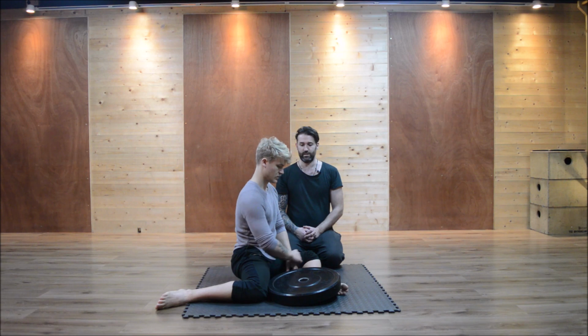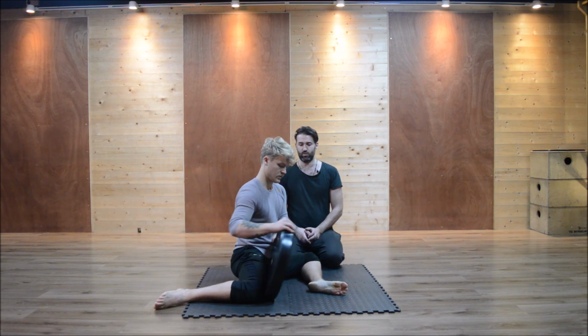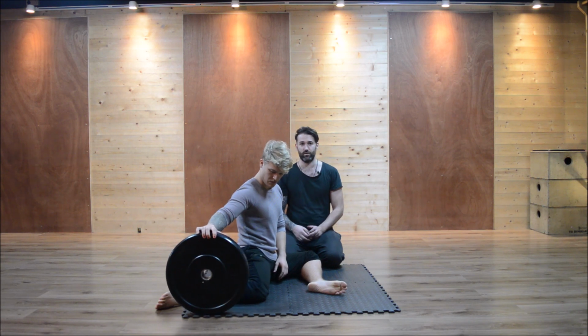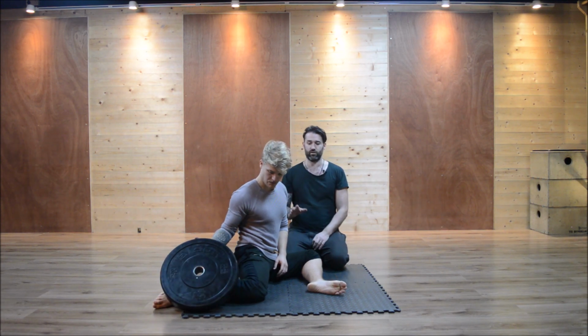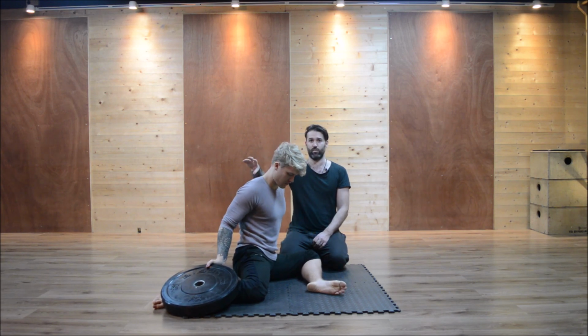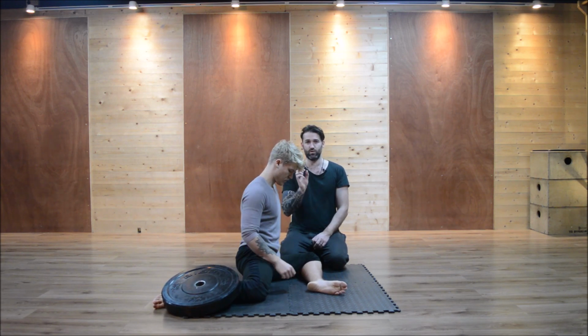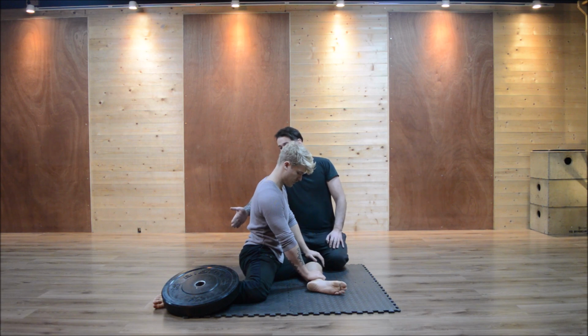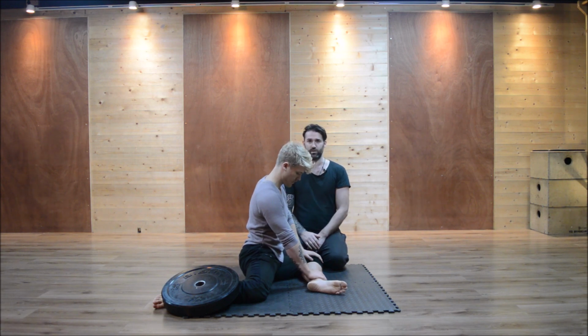So Isaac is going to get a weight. You want a weight plate, a block, something heavy that is going to pin you to the ground. We're demoing it straight on the ground, but depending on your active internal rotation, you might want to raise the leg up a bit so it's close to the end range, but not at your end range, if that makes sense. We're going to pin it in place. We want it heavy, so you cannot move it.